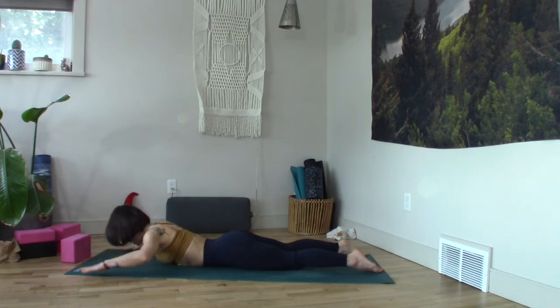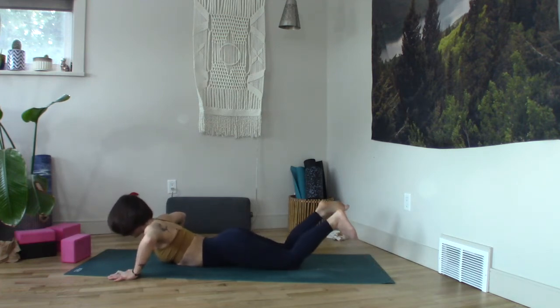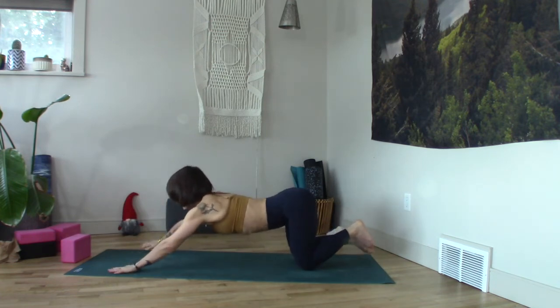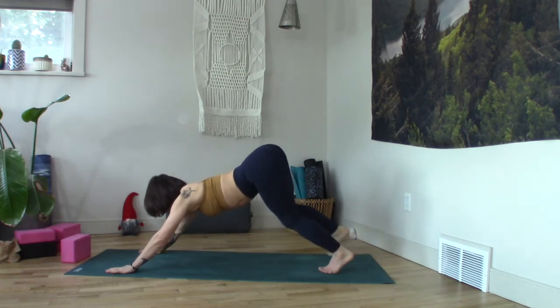And take your hands wide and connect your knees into the mat. We're going to come up how we came down, so pressing the knees down to lift the hips up and then push up. Hands to the mat. Let's tuck the toes, lift all the way up into hands and feet.